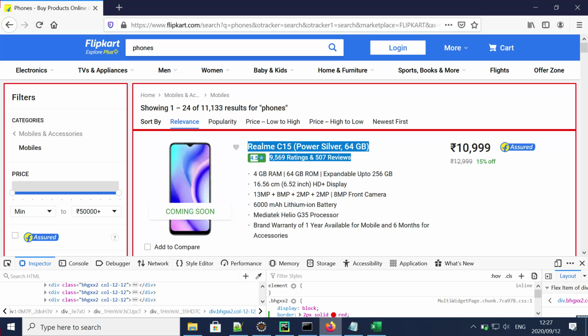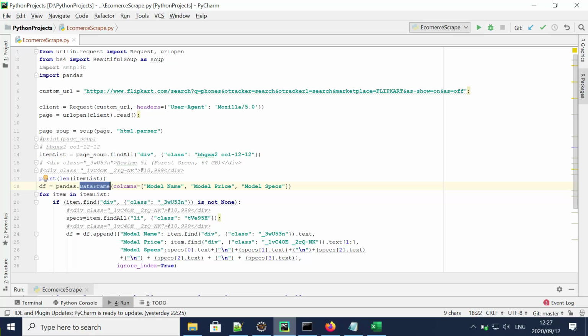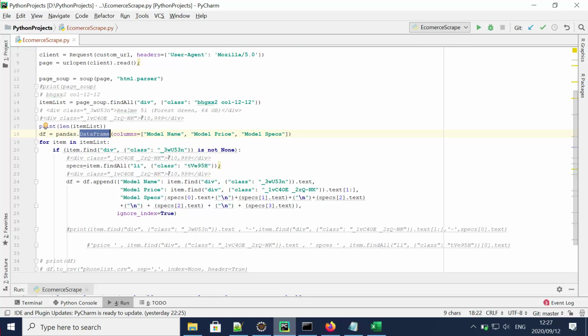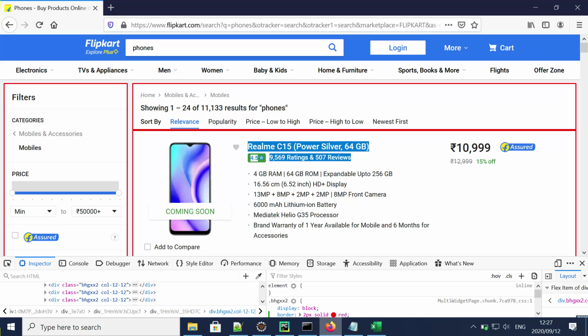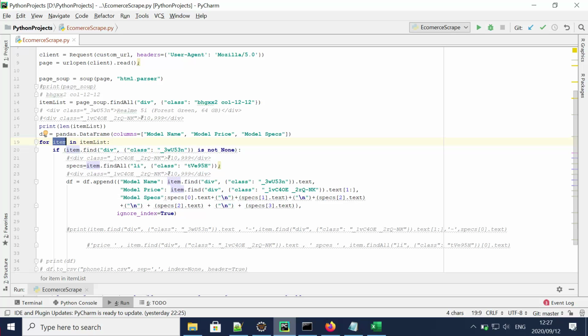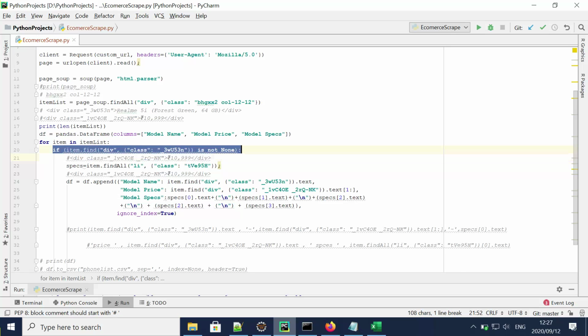All right. Now what I'm doing next, I'm just iterating over my list. Each of these items is a handset, because this is a list of handsets and this is each item. So I'm iterating over each handset. Let's go back to the browser. I'm running this basic command to check if the item is not none. We'll see later down the line what this class means. Let's leave it like this.